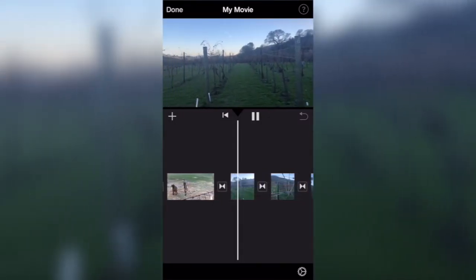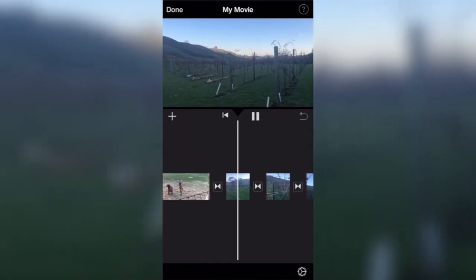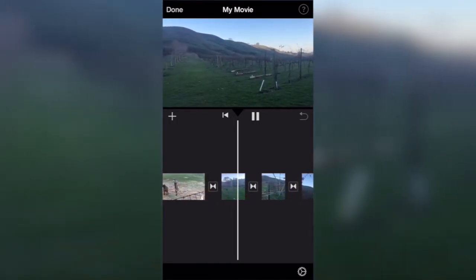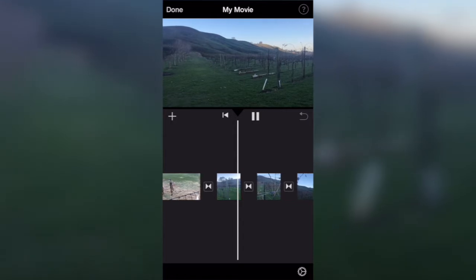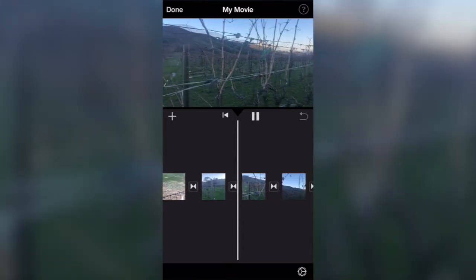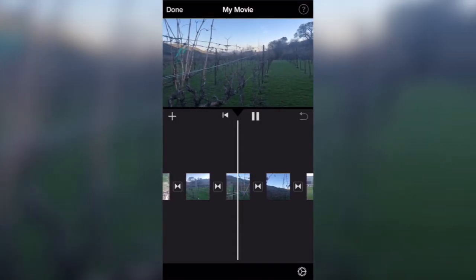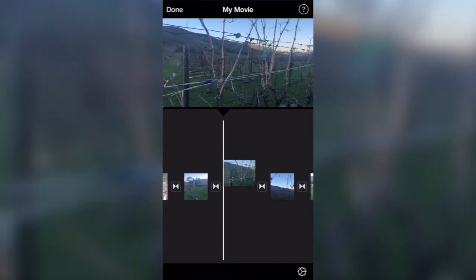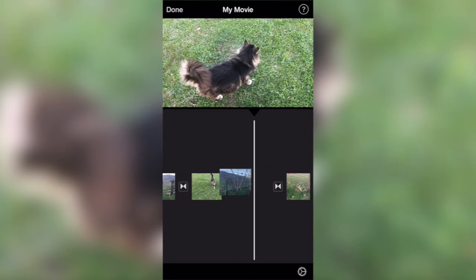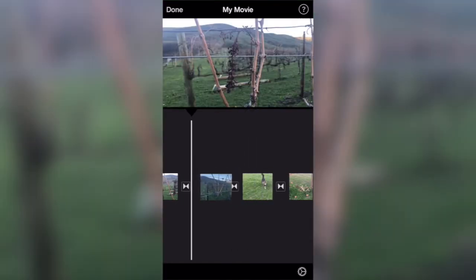And there's the establishing shot for the vineyard. Okay, feels a little long. And then now another establishing shot. Guess what? I want that one at the end. So I'm going to do the same thing except in reverse. Put it all the way in the end before there's no animals.